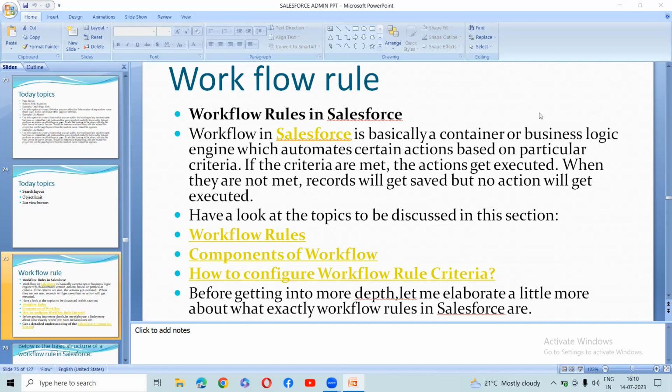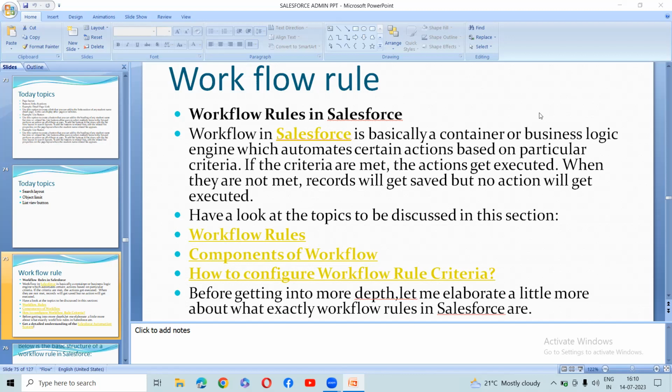For example, take one example. We select an object, and in that object there are different types of fields.